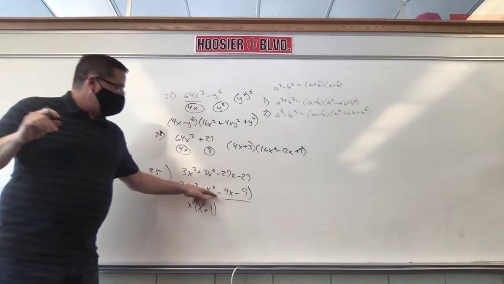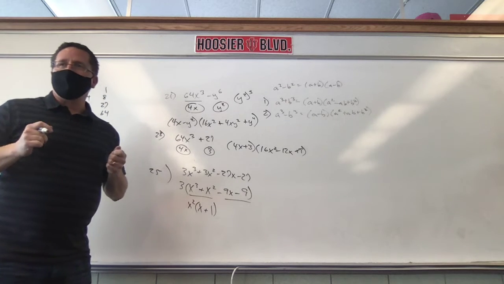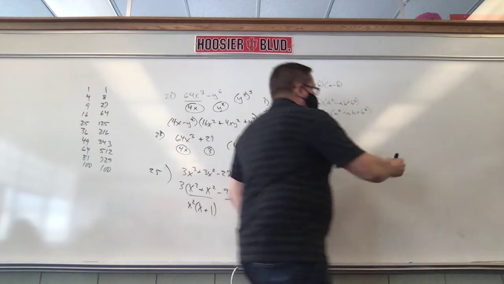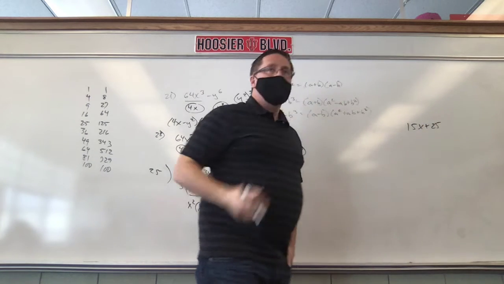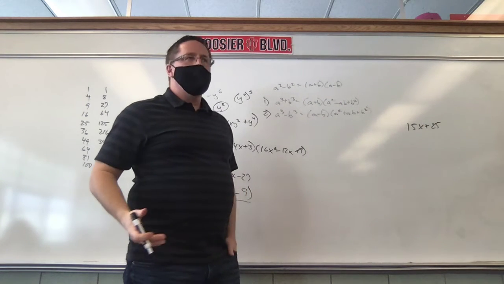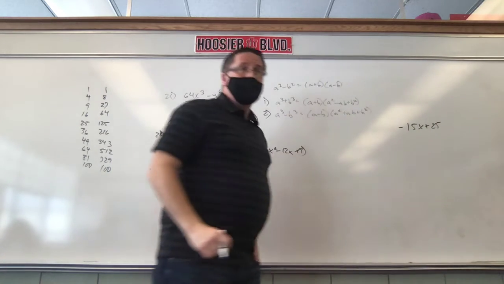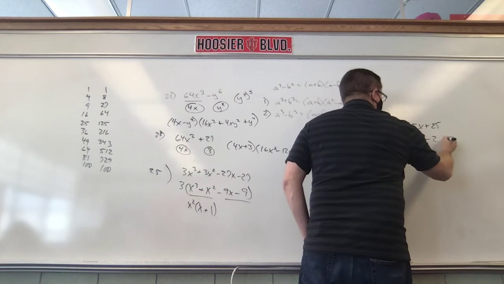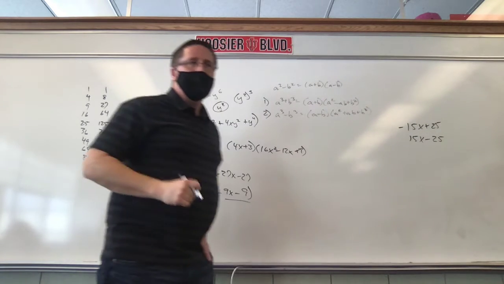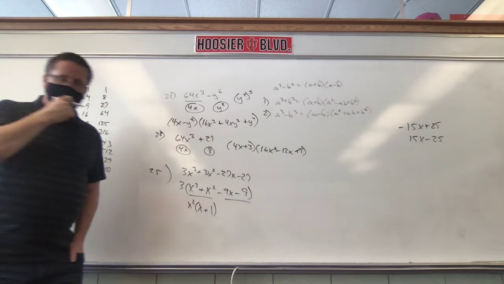I thought you said that both of them are negative. They don't both have to be negative, okay? The first one needs to be negative. Like if I give you this right here, 15x plus 25, what can I factor out of that? 5. Just 5. Now if I did this, I would factor out negative 5. If it was this, I would only factor out 5. It's if the first one is negative, you factor out the negative, okay?